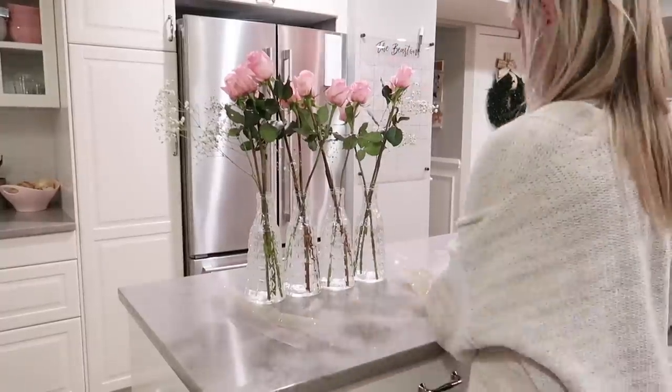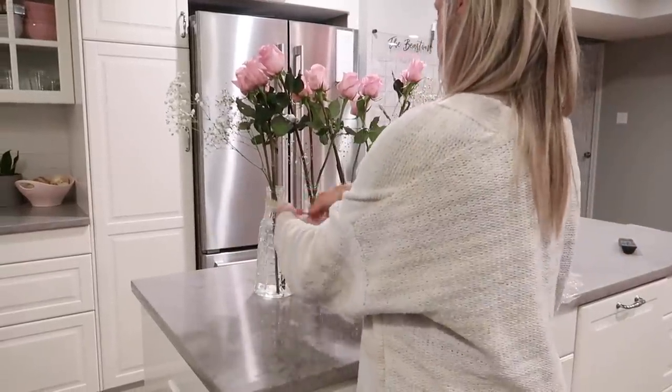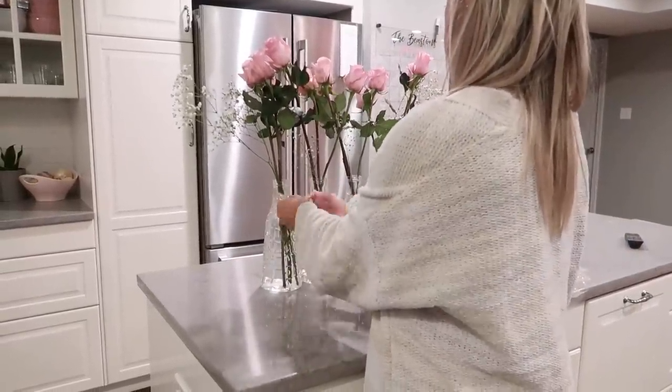I just felt like they needed a little something else. I'm using some more of that tulle because I have so much left over.